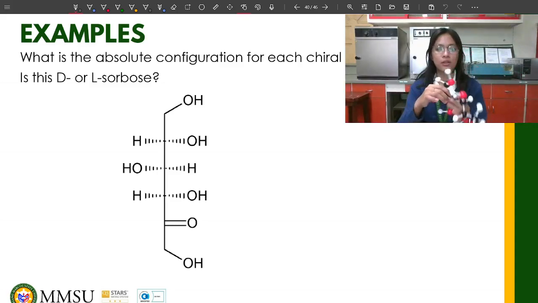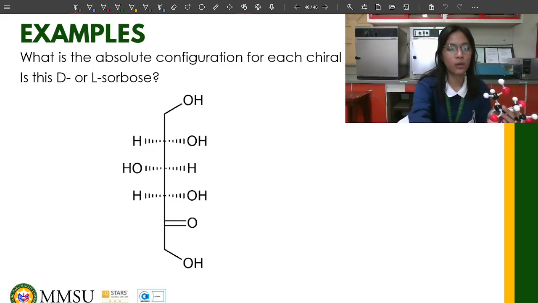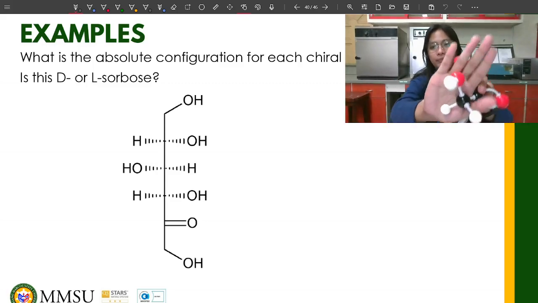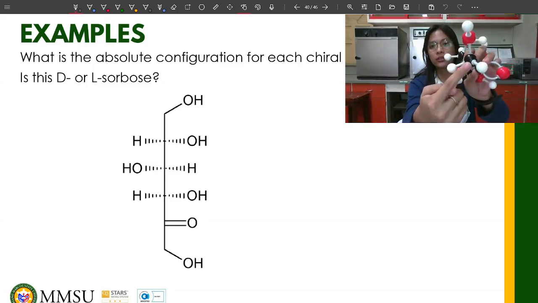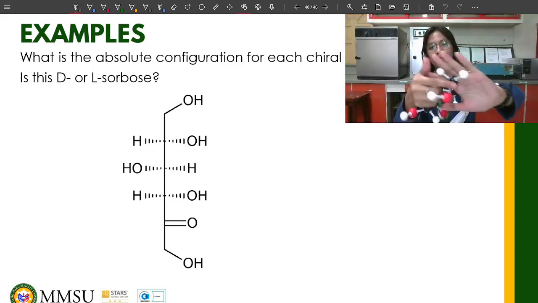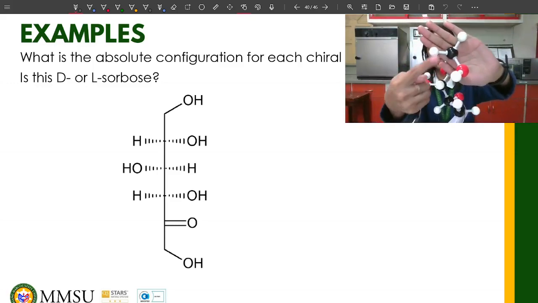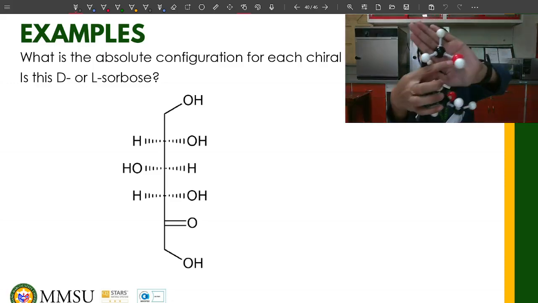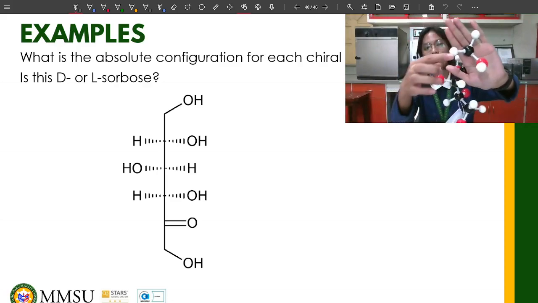Ayan. We have this one. So, ipapakita ko siya sa inyo one by one per carbon. So, yung first carbon papakita ko is this one. This is actually a CH2OH. See, carbon dito, hindi lang pinakita yung dalawang hydrogen, and then meron siyang OH. So, this is the first carbon. This is the carbon, hydrogen na dalawa. And then, ito yung O, itong red. And then, yung hydrogen mo yan. So, this is the first carbon.